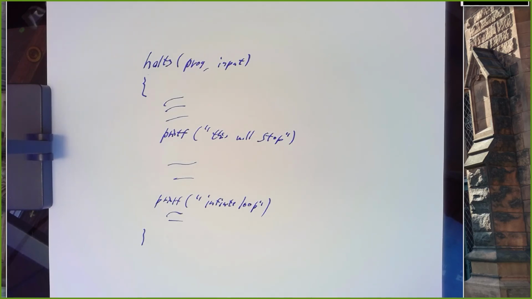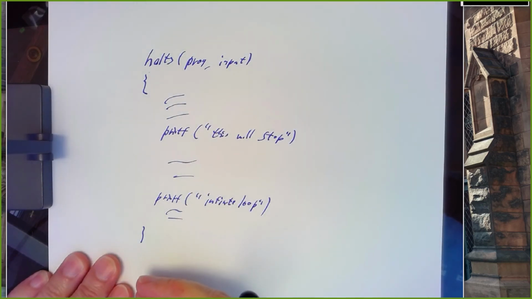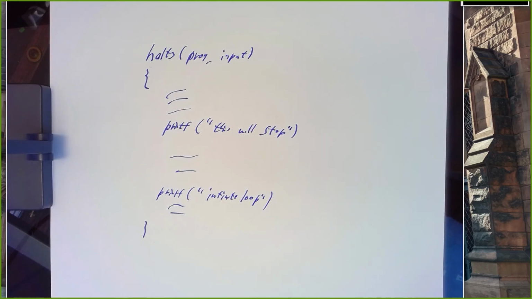And this has not been solved. Nobody has come up with a program that you could give another program to and it can tell you definitively in a finite amount of time whether that other program will stop or not. And it has to give you the answer in a finite amount of time. Now, if it takes 1,000,000 years, that's still finite. But the requirement for this to be a solution to the halting problem is it's got to give you an answer in some finite amount of time. In other words, it can't run forever and not give you an answer. If that's the case, it's not a solution to the halting problem.